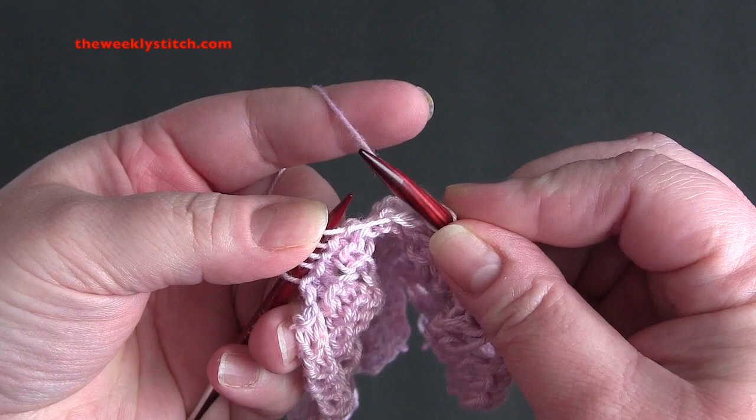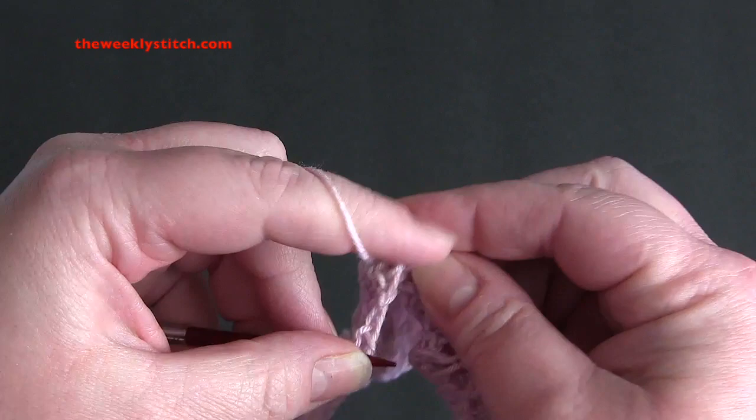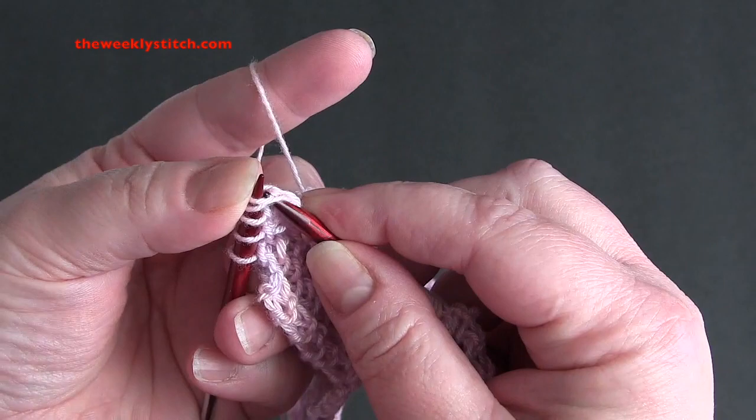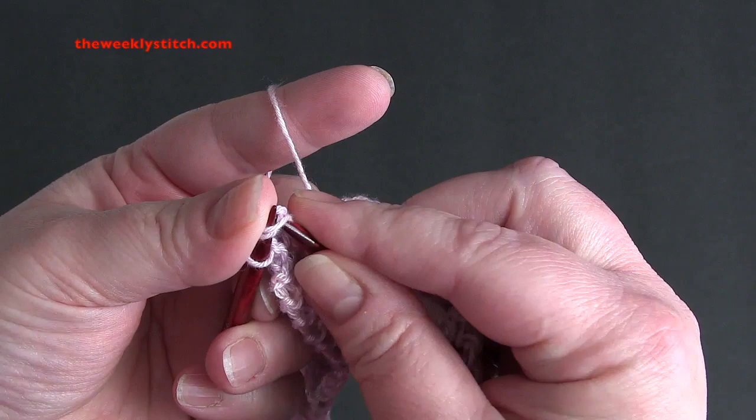yarn over 4 times. So there's 1, 2, 3, and 4. Knit 2 together, yarn over, knit 2 together, and knit 1.